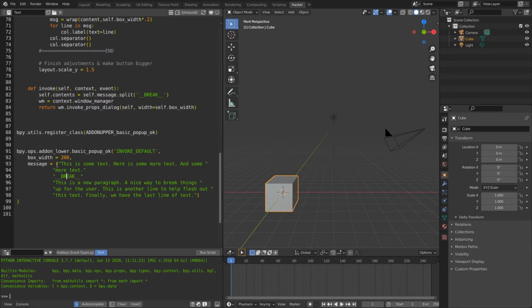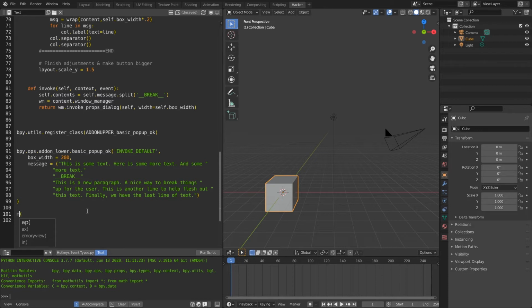And then message here, this is just a single string. So in Python, typically a string will look like this, this is a string, it's just some words or some content in between single or double quotes. Of course, they have to be the same on either side. But to make things nice and tidy, you can also house a single string inside parentheses.